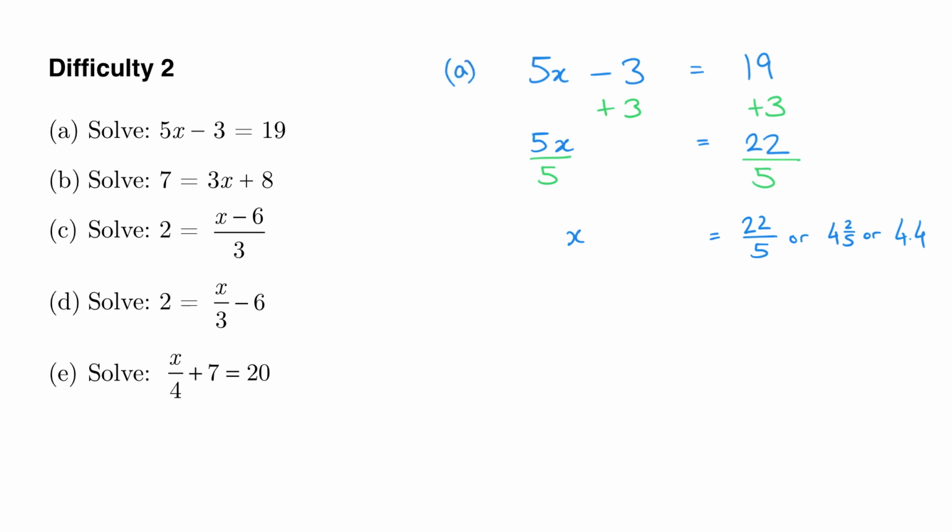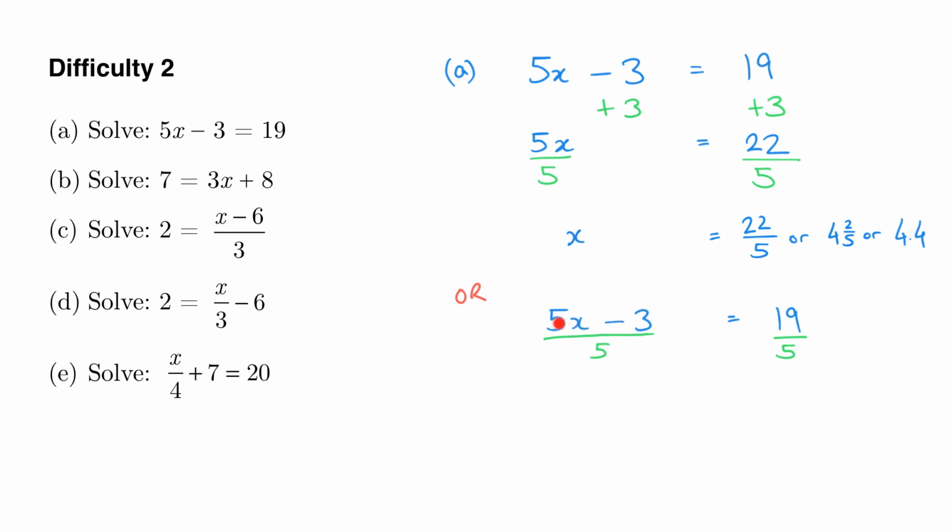Now, if you didn't want to do this first, you could have done it another way. You just have to take care with what you do. So I could do this again. 5x minus 3 equals 19. You might think, I'm trying to isolate this x, so I want to divide by 5. Well, that is fine, but what you need to do is divide the whole expression by 5. So this is dividing the left-hand side by 5, and this is dividing the right-hand side by 5. And by doing this, you've actually got 5x minus 3 all divided by 5.